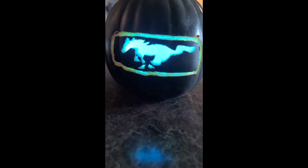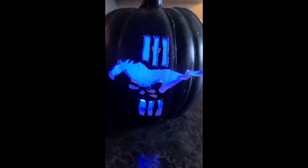Alright, I've finished up the carvings on these pumpkins. Of course, this one was already carved. Look at it lit up. It looks so neat, doesn't it?